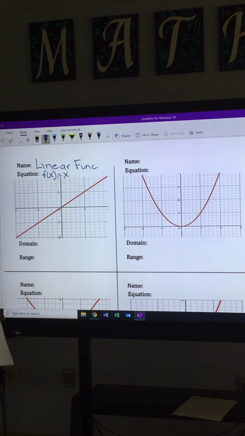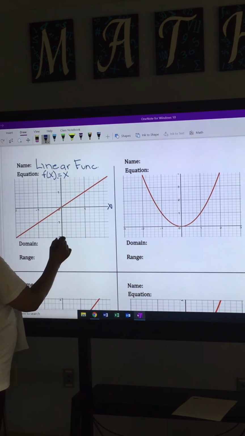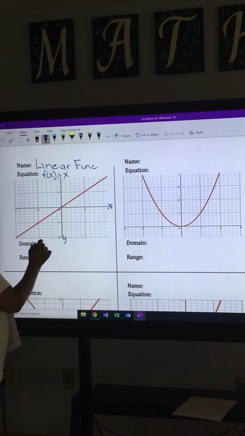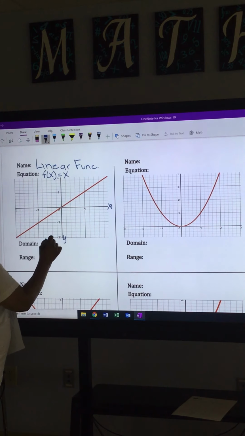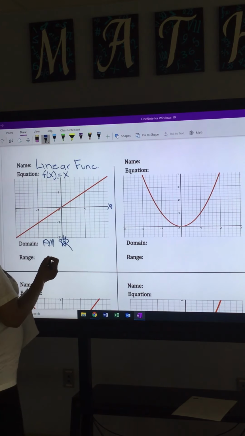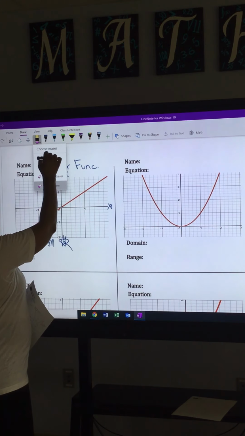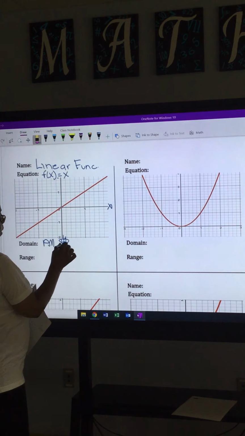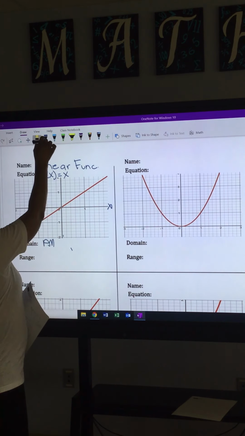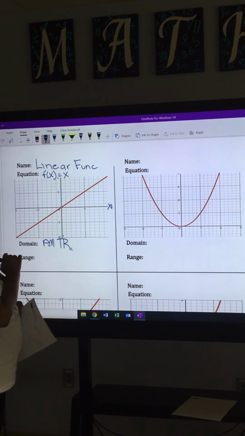On this particular function, we find that the domain, which is your x value, and your range, which is your y value, are going to be all real numbers. So the domain is all real numbers, and I call that kind of like a double R. Forgive me, that messed up a little bit, so let me see if I can get that to look a little bit neater. Let's try this. 1 line, 2 lines around like that. There we go. All real numbers.